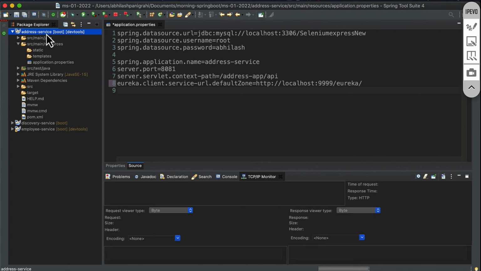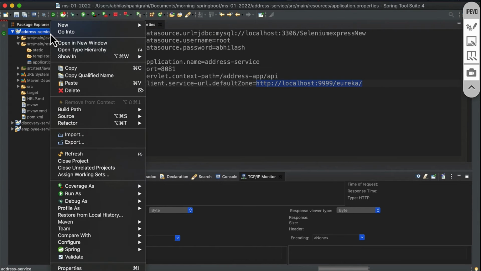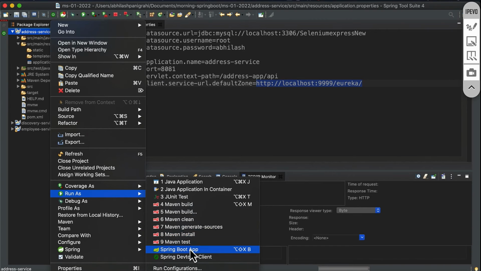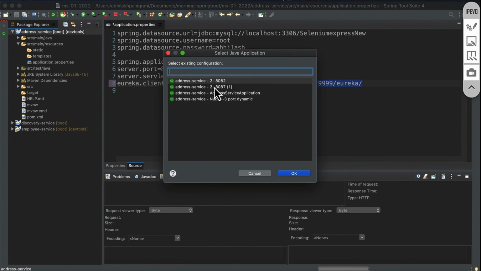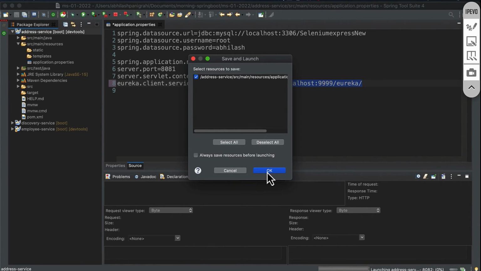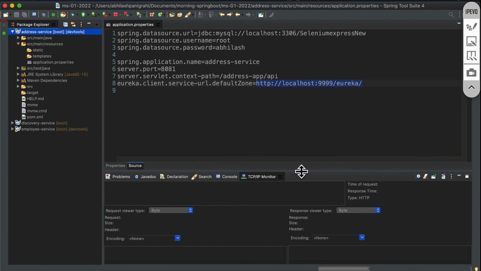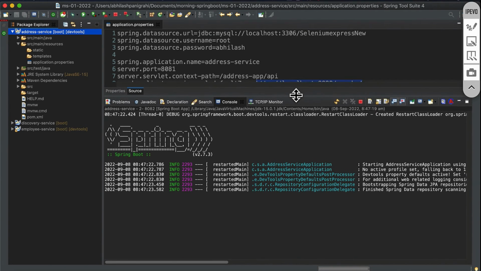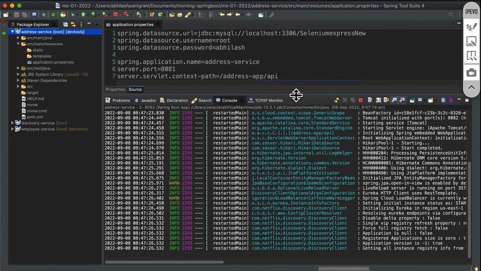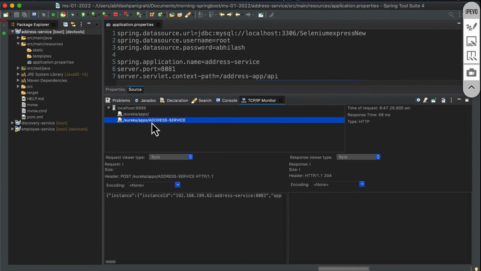Now I'll start my microservice. Whenever I start, it is going to hit this endpoint, right? And it is going to communicate with the discovery service. Let's check our understanding whether it is happening or not. Start our Spring Boot application. Let's start it on port number 8082. Let's do an OK. Now it will start. It will register itself. It will send heartbeats. But right now, I think I'll be able to track everything.